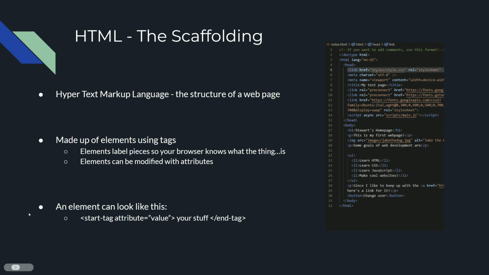We can look at the bottom of the slide. You can see a basic general example of what an element is. It basically has a start tag, which tells you what the element is or what you're using the element for, and any attributes and values. So if you want to change something about the element, or add a little bit more specificity to the element, you can put that there, followed by the content that goes in the element, and then followed by the end tag as well. So the elements serve as the building blocks of our web page. Every page that we see, everything that we work with, is really just a culmination of different elements all together.